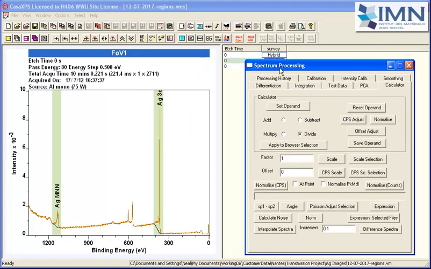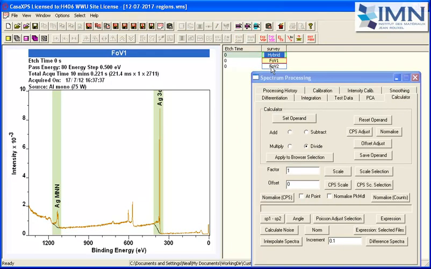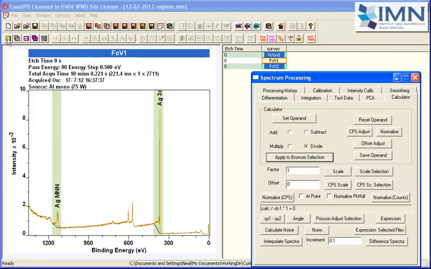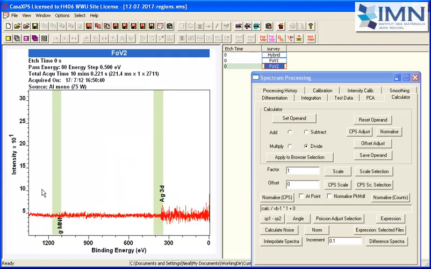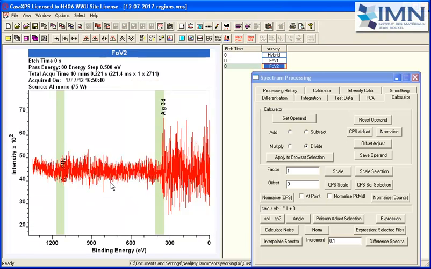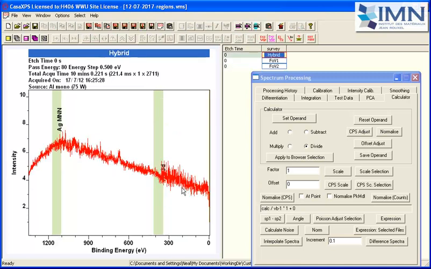I take the spectrum and I divide the other two spectra by this field of view 1 and display what results, you can see that the hybrid mode has a typical shape that you would see for an acquisition from an instrument that has not been set up for imaging. However, the second imaging mode, when divided by the first, is remarkably similar. They're almost identical. So the response for both of these imaging modes is uniform.